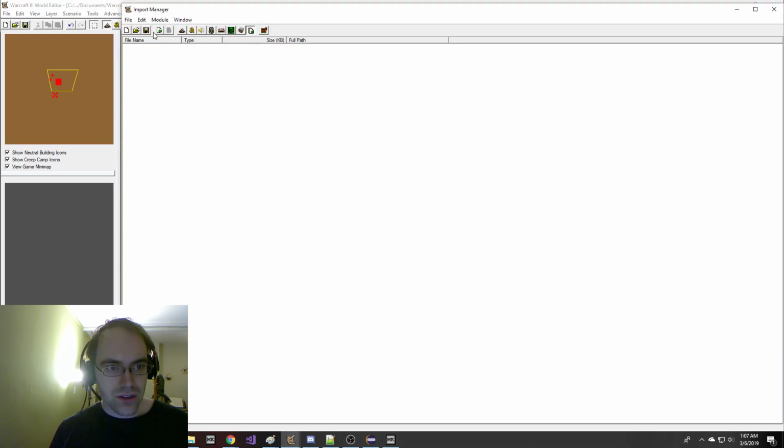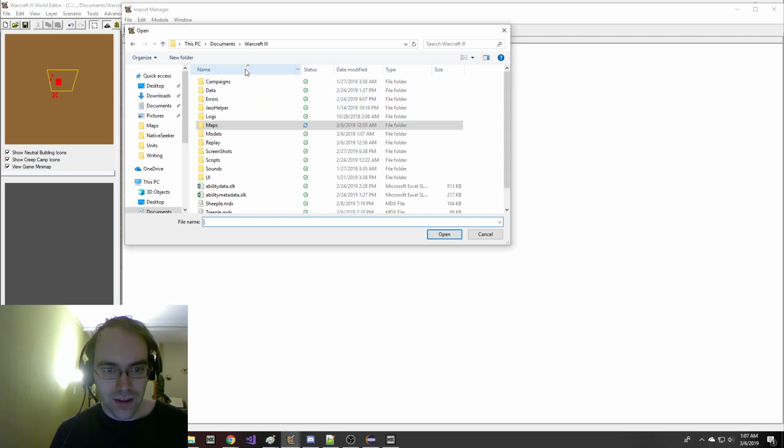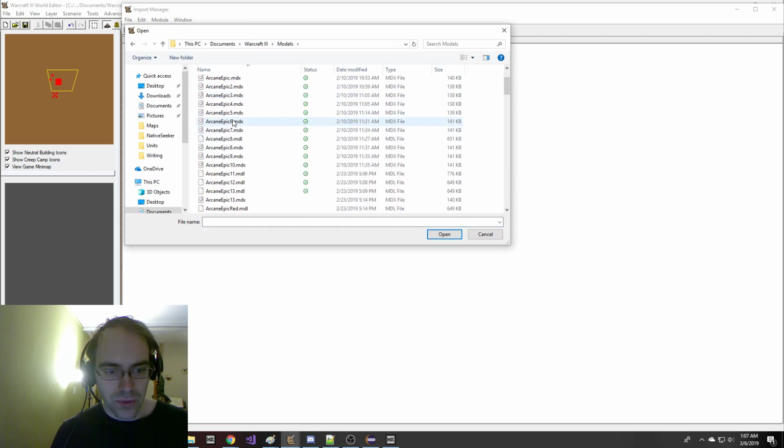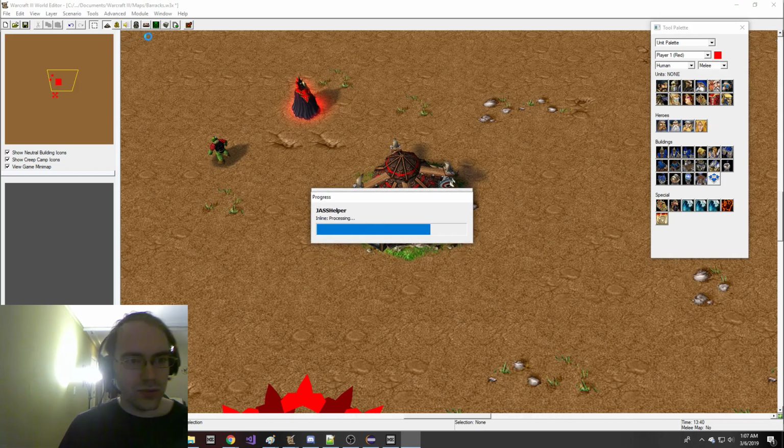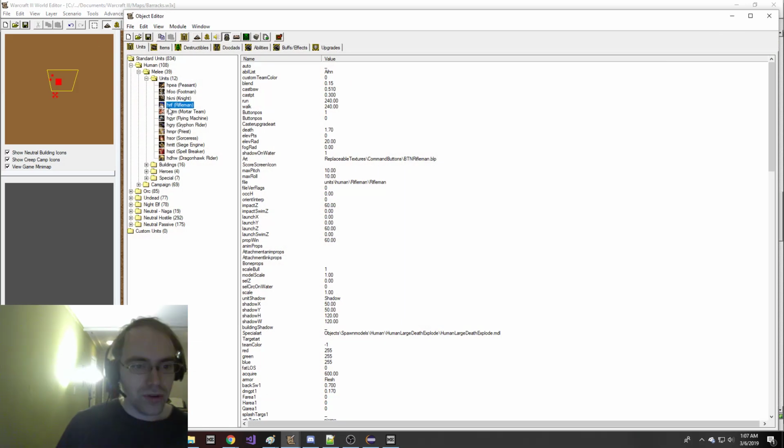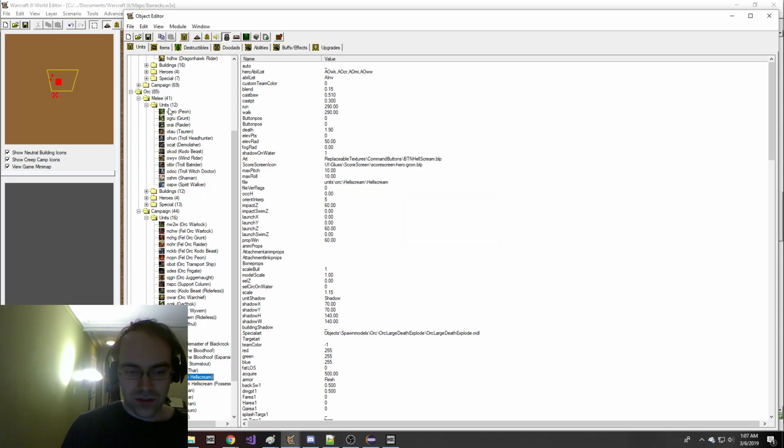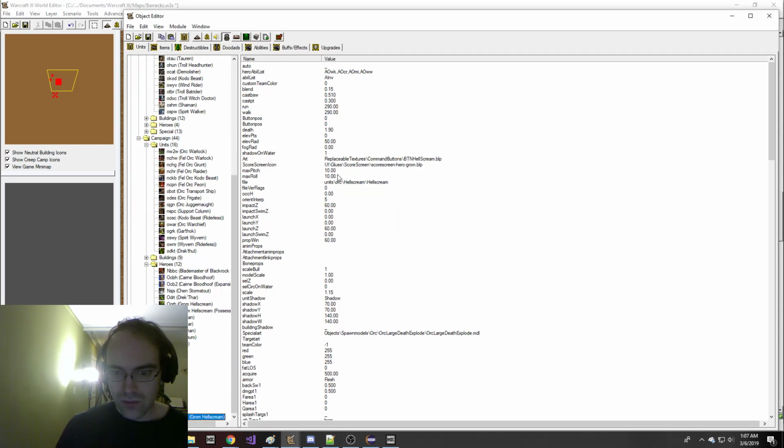For my curiosity, I'm going to try putting Grom with the cape into the game. I had some map open here. And let's just see if Grom with capes looks that bad in game also, or if it's fine. Let's see, Grom. We're going to make Grom with a cape.